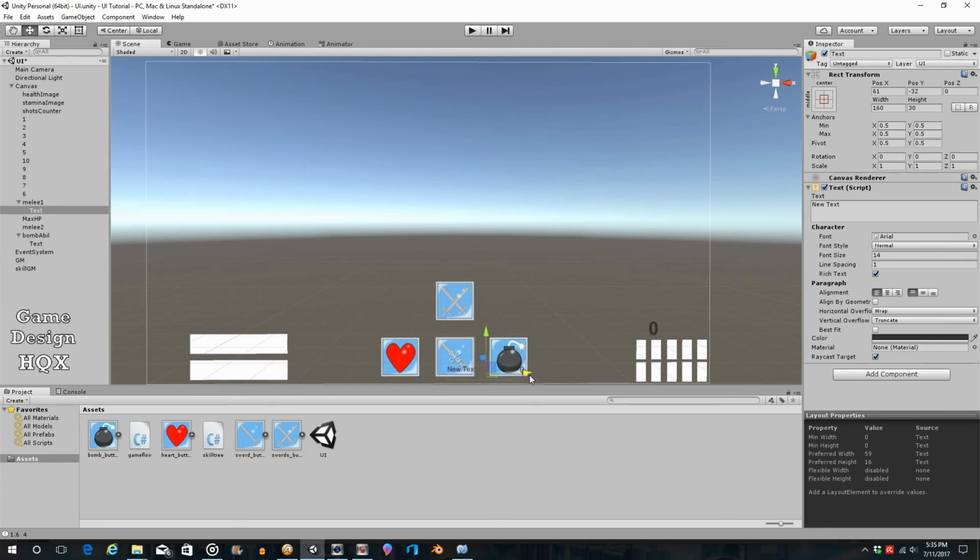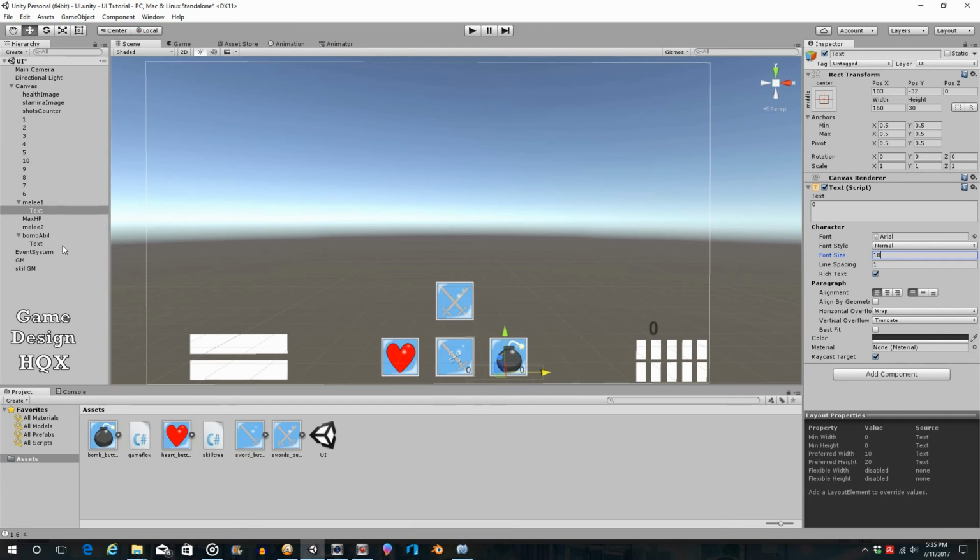So we're going to bring this over to Melee. Now with the bomb one, I used alignment. You really don't have to. What you can do is you actually can just move this over, and we'll fix the font size because the other one was 18. Good enough for the example. Now, if you don't want to have a numerical display, then you can do what we originally talked about and delete the text object, because maybe it's just on or off, yes or no, you have this or you don't have this, and you don't want a numerical indication there.